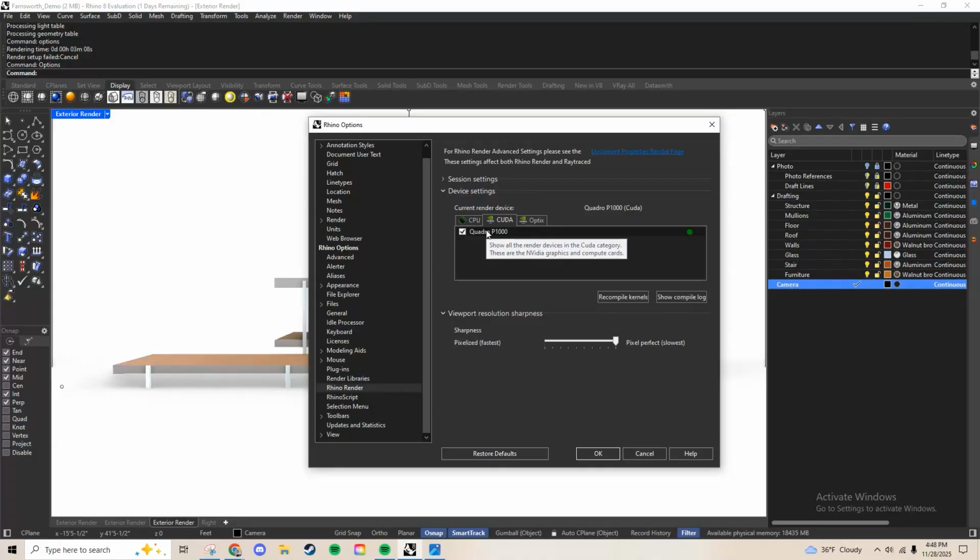Your CPU is going to use main RAM, so it's going to have more memory than the graphics card, which basically GPU is that graphics card only. So a lot of rendering engines are optimized for using GPU. So if you're using Twinmotion and things like that, you'll notice the renderings go really fast in Twinmotion because it's optimized to this process. So I'm going to go ahead and have CUDA selected when I'm rendering out my image.